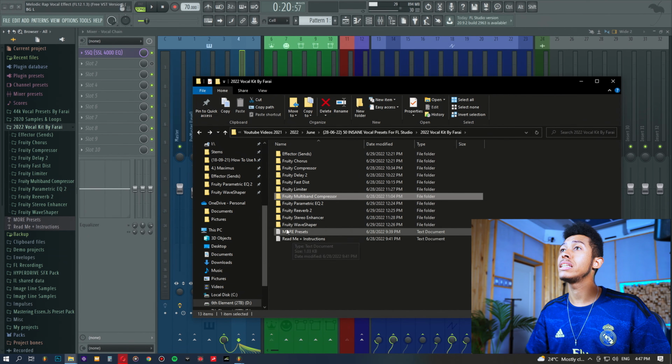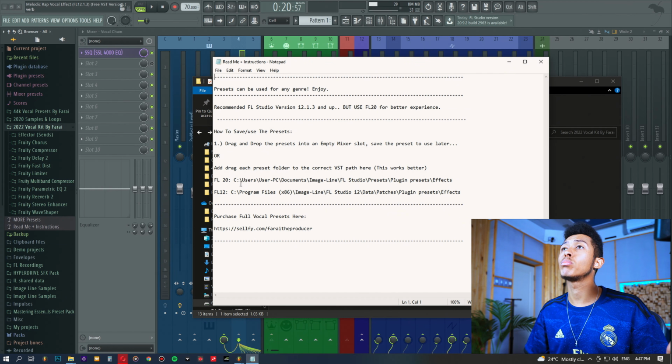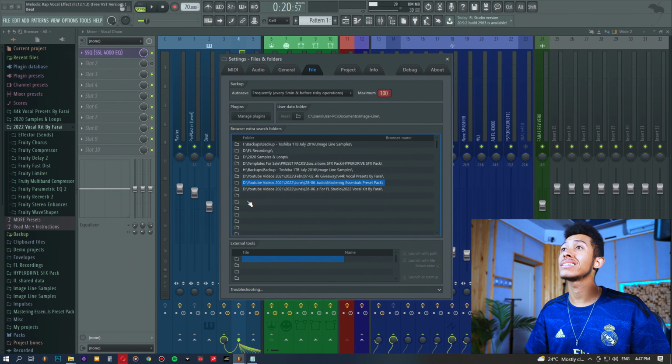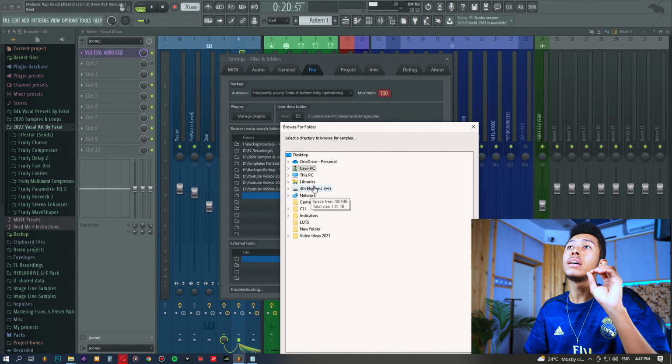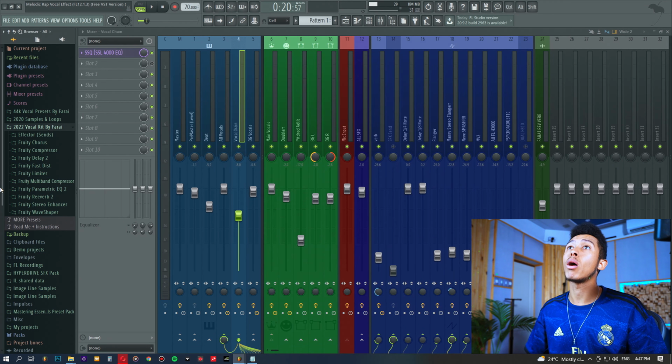Definitely make sure to read the 2 text files for more things, but the most important is obviously going to be the installation directory. Again, you don't need to do this. You can also add them into your file directory. The way you do that is you go to file settings and then just simply add a file. Browse to the file that you downloaded, and they should pop up. We'll kind of just talk about every different type of preset, and I'll let you have at it.